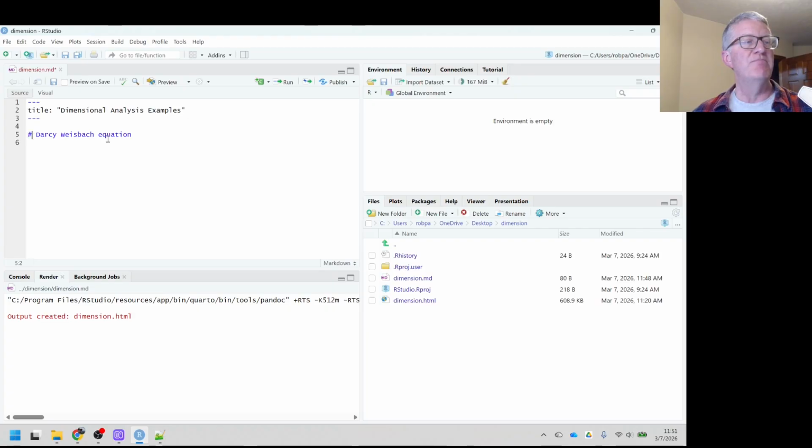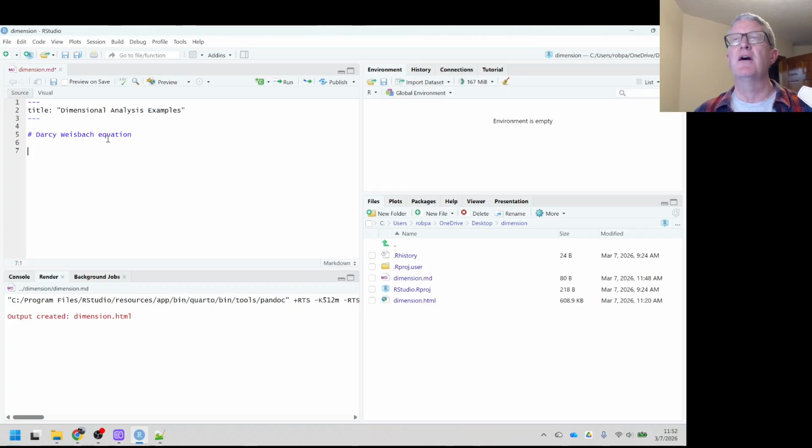I'm going to put as many pound signs as the level of header it's going to be: first level, second level, third level, fourth level, all the way up to, I think, 6 levels of different headers. Each level of header has a different style. Generally, a first level header is going to be bigger and bolder, and it's going to be less and less noticeable as you get to lower level headers.